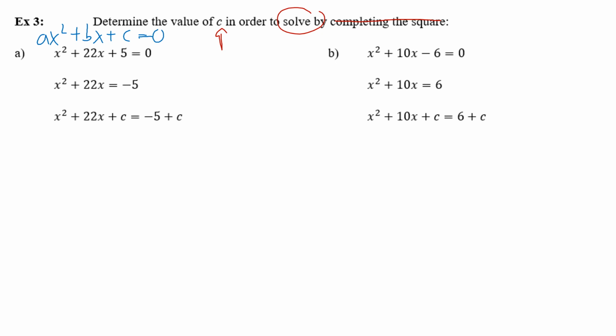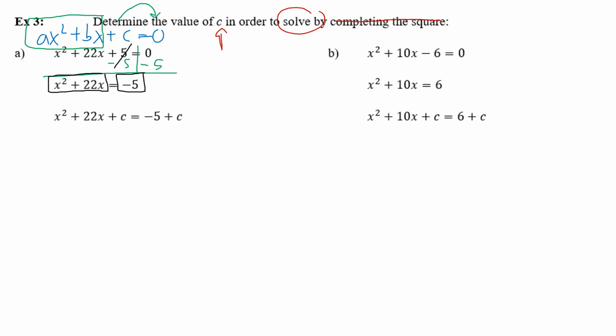Now, the next thing you want to do here is leave everything that has an x together, and get that constant, that c, out of the way. So we're going to have to move it to the other side of the equation. We already know that what we do to one side, we have to do to the other, and c is currently a positive 5, so to get rid of that, we're going to subtract 5 from both sides. Okay, 5 minus 5 on the left will cancel, leaving us just with x squared plus 22x. 0 minus 5 is a negative 5, which is exactly what we have there.